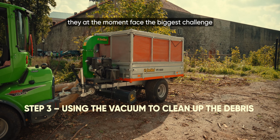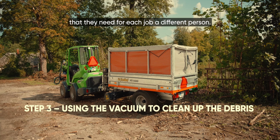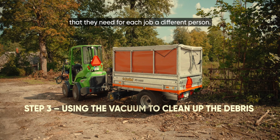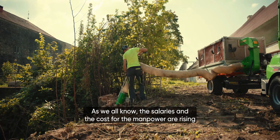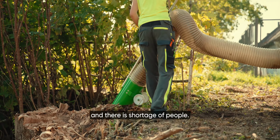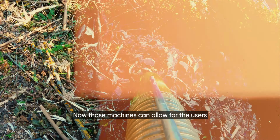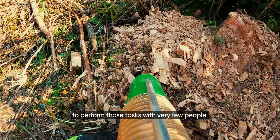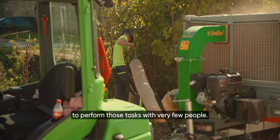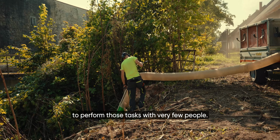they at the moment face the biggest challenge, that they need a different person for each job. And as we all know, the salaries and the cost of manpower are rising and there is a shortage of people. Now those machines allow the users to perform those tasks with very few people.